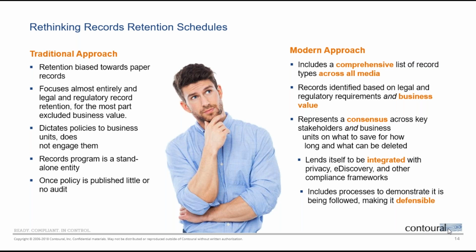So here's an example of some of the traditional versus modern approaches. Obviously, it was biased towards paper records. Now the modern, mature programs are comprehensive. They look at record types in all formats, and because of that, they have to evolve and change. Like we've said a couple of times today, in the past, most records programs were focused on legal and regulatory requirements. The more modern ones recognize that there's business value in the majority of the records kept in the retention schedule, so it's important to hold on to those as well.